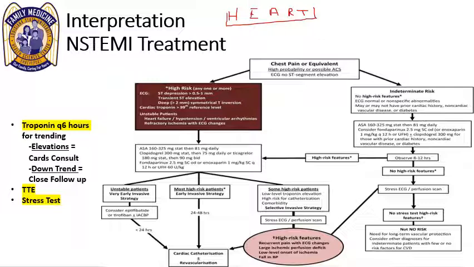And so if they have risk factors plus the probability based on their physical exam and history, then we need to work them up for anginal pain, and that's an ER visit. So if they're, let's start at the indeterminate risk, they don't have any high risk features, then ECG is okay in the clinic. You can maybe start them off on an aspirin and then observe them in the ER observation wing. And then if they still don't have any high risk factors, then you can schedule an outpatient stress test and whatnot. And so you don't need to worry about, well, I need to get them done right away.